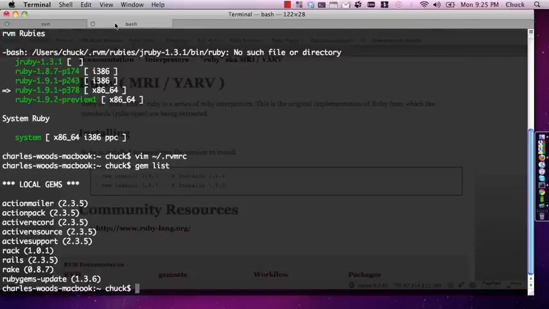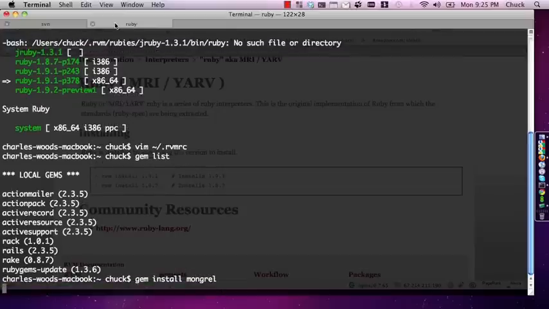Here you don't want to do that, because if you do that, then it'll install it to the system and it won't install it locally to this version of Ruby. So you can just do gem install, let's get mongrel. Gem install mongrel, and you just let it do its thing, and it'll pick it up right here.